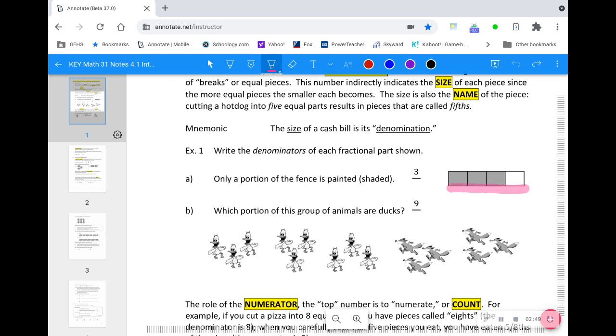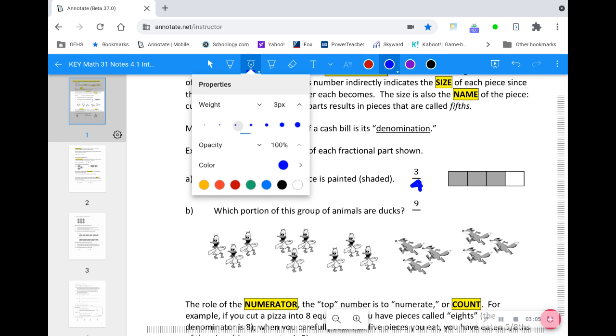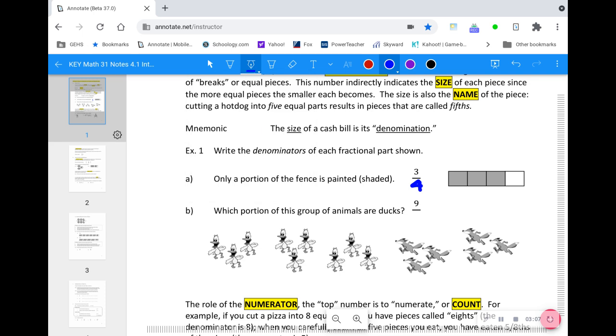So the first thing you want to know is how many pieces did you cut the original into? So we have right here a rectangle, and that rectangle is subdivided into 1, 2, 3, 4 equal-sized parts, which would then tell you that we're dealing with fourths here. And the other number that's going to be used in this section is how many of those pieces you are shading or eating or otherwise indicating. And that's called the numerator. We'll talk about that one later.